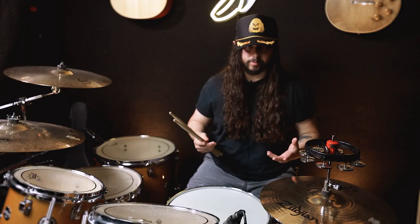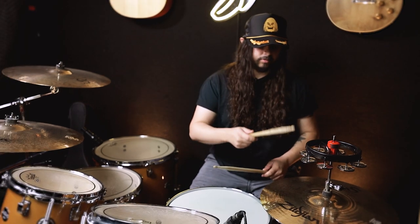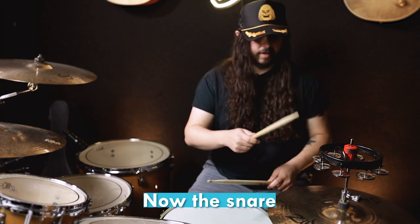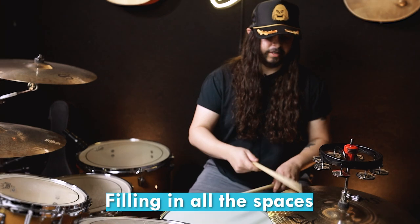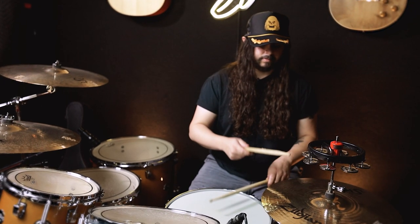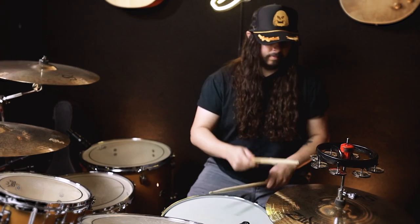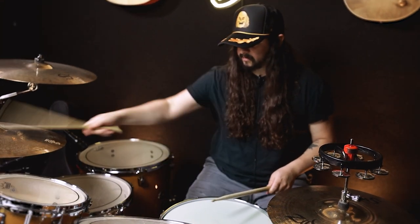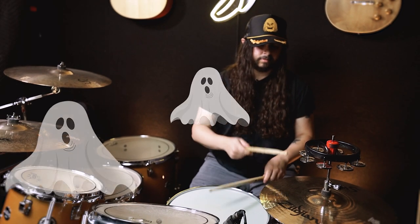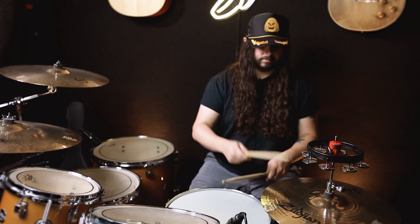For the drums, I'm gonna keep it pretty simple. One, two, three, one, two, three. I'll introduce the notes to you one by one, starting with the hi-hats. Now the snare. Filling in all the spaces. Here's the kick. How about a fill? Some ghost. Something like that. I'm gonna stick with that.